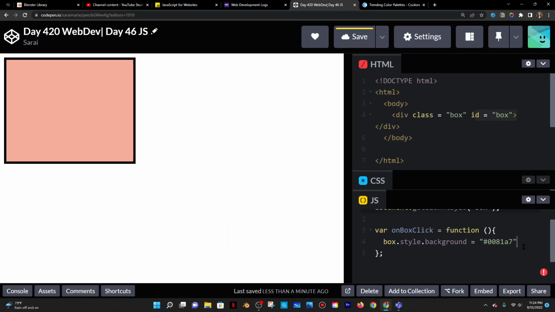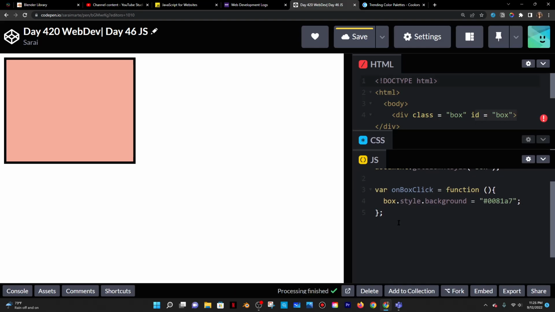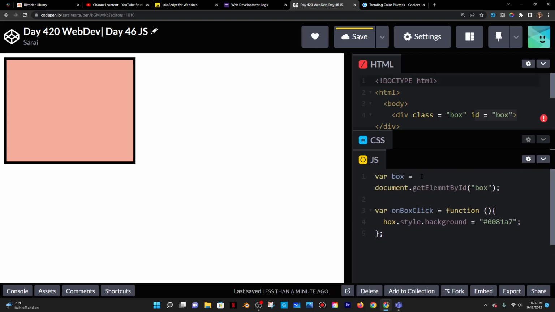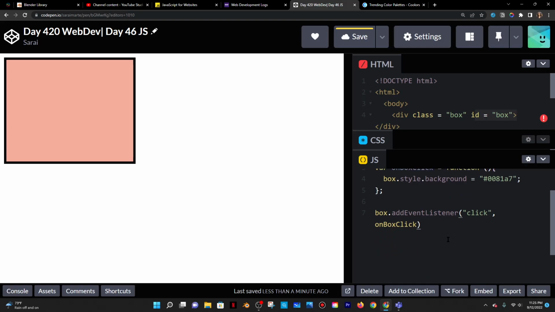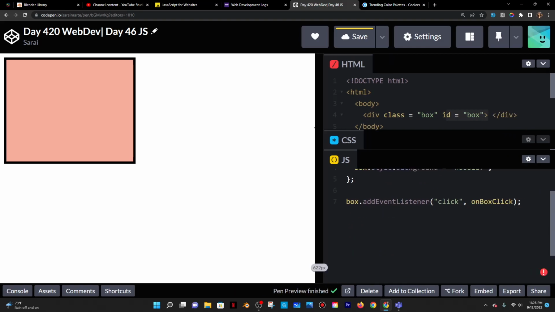And at this moment, nothing's going to happen if you click on the box. And the reason is because I haven't told the box how to react. I've just defined what I want to happen here. So to do that, I'll select the box and then I'll do addEventListener. And what that's going to do, it's going to make the box listen for when I click on the box, and so when I do click on the box, it's going to call this function over here. And so let me save that, reload.